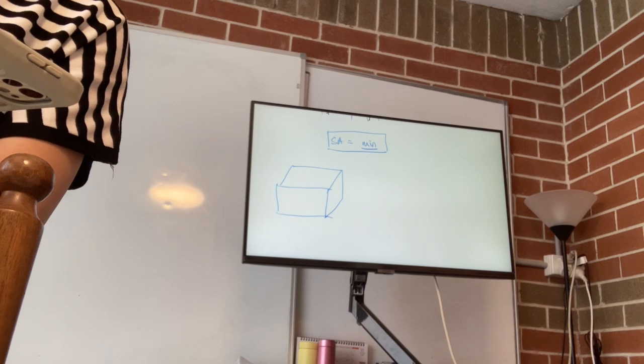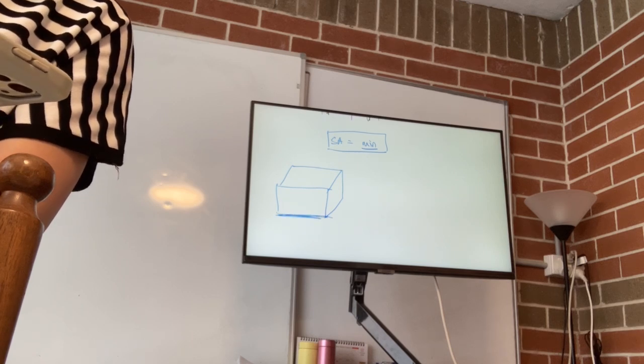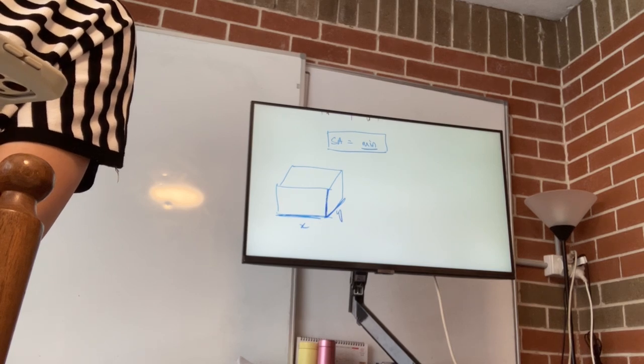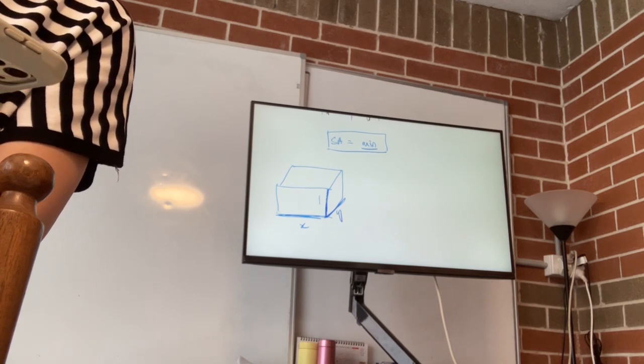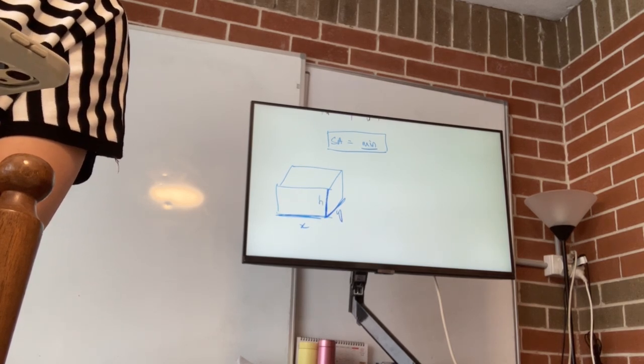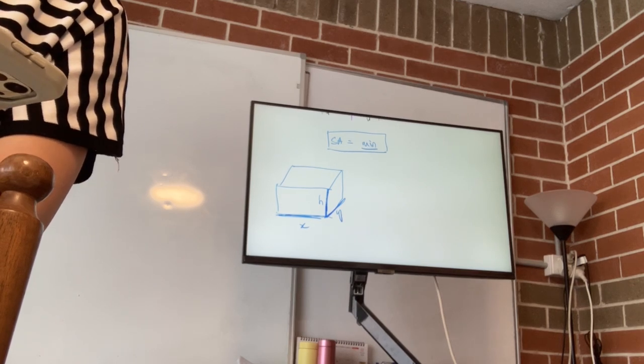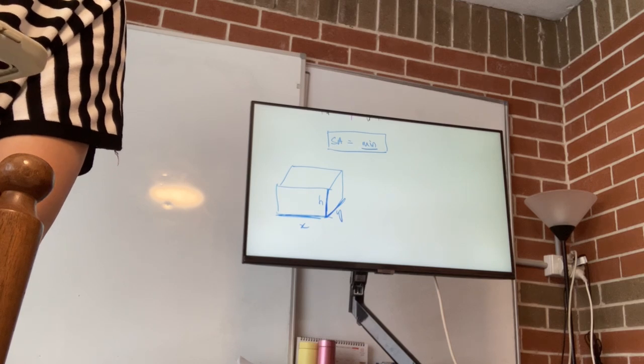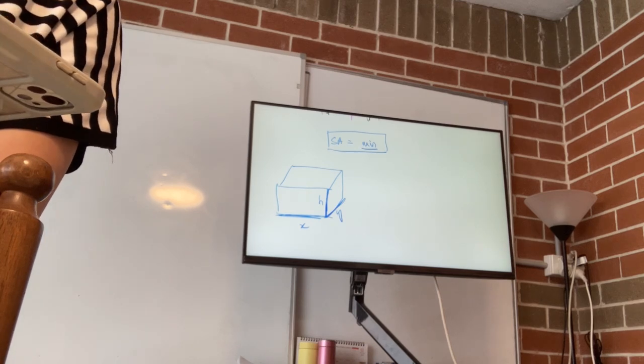What do you want to label this side? X. And what do you want to label that side? Y. And this one? Maybe the H. Alright, so having this, what can I do? From the first sentence, what can you write? Volume. So how do you find the volume for this, the one that we have at the moment?